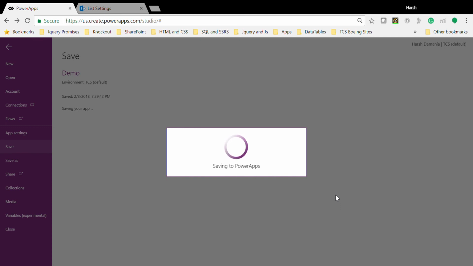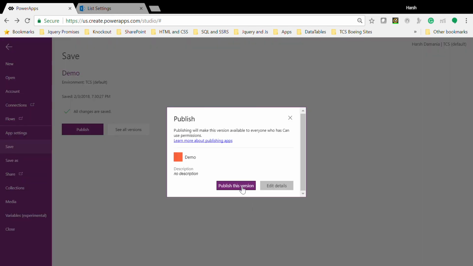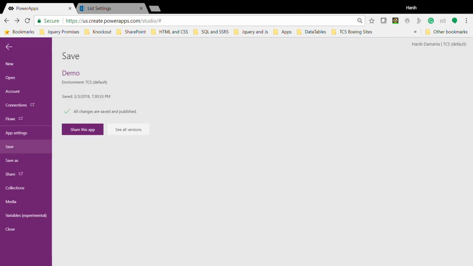For publishing the app, you have to save your app, and once you save your app, it will give an option to publish. So you can publish this app, and once you publish your app, you can open your mobile and download PowerApps from the App Store. I've downloaded it on my Windows 10 laptop, and I'll just open it and show you how the app plays.